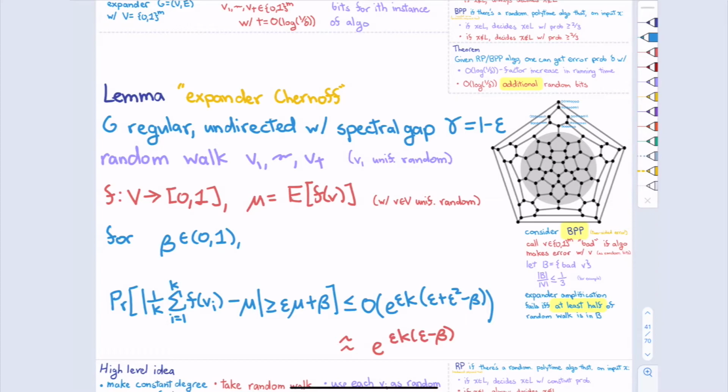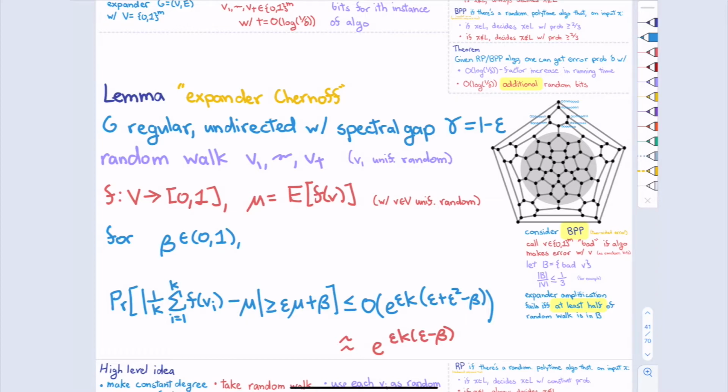What's important is that syntactically, this looks like a Chernoff style statement in terms of a sum over the vertices of a random walk. You do get concentration, although there are some technical issues, like the fact that epsilon has to be tied to the spectral gap as opposed to us getting to choose it. It's a little bit annoying, although often we can improve the spectral gap by powering or doing something a couple extra times, and we still have some control over epsilon.